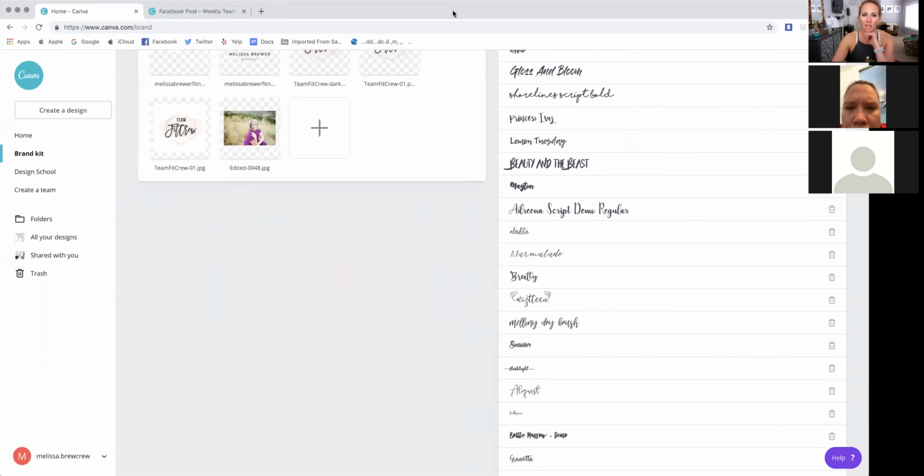So I personally like to Google free fonts. There's a few different websites that you can download free fonts from. I think one's called like DaFont, DAFONT, or 1001 free fonts, something like that. So I always just Google it.